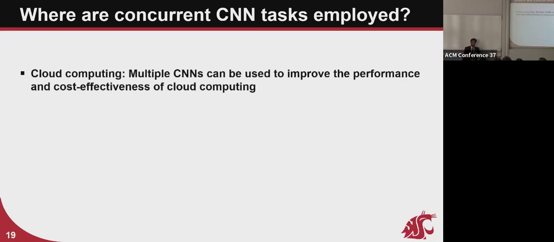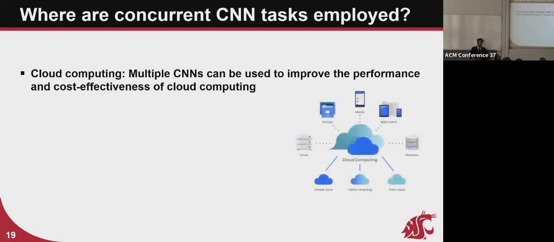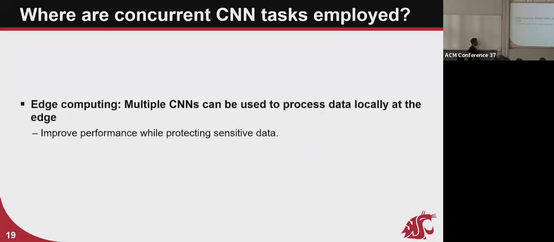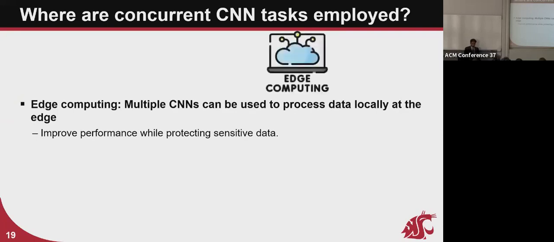Another scenario might be cloud computing, where an ensemble of models is used, as in the case of Facebook and Google Photos. For whoever has used it, you have geotagging and image tagging where multiple CNNs are used together, so they're being done concurrently. One image is used for one part, say ResNet, and another for DenseNet, for say geotagging. The third example is edge computing, where multiple CNNs can process locally. So as we go, we don't need to send sensitive data to the cloud.